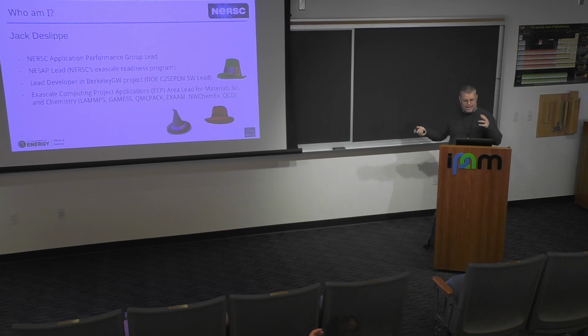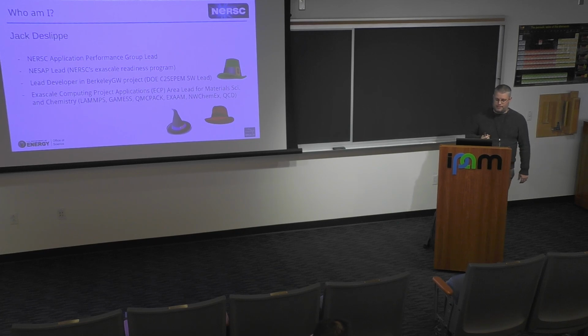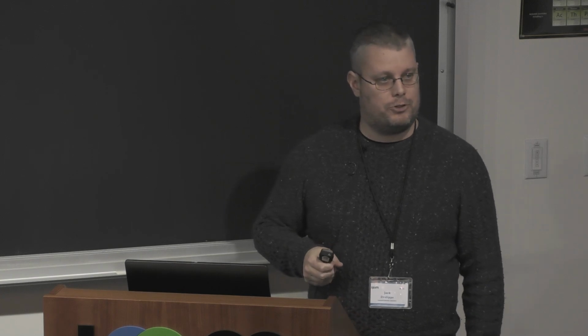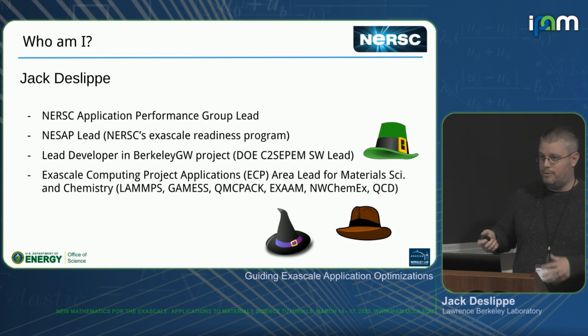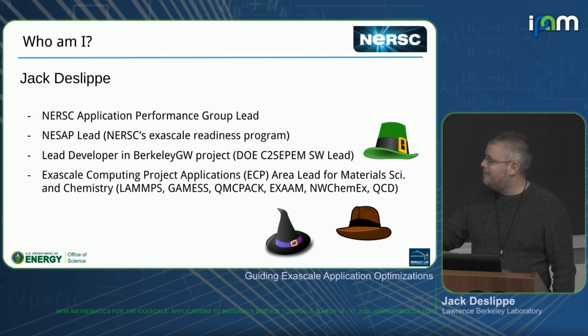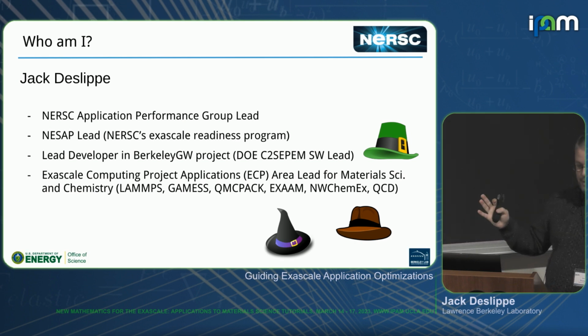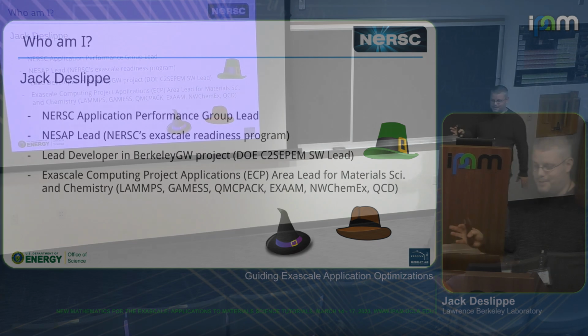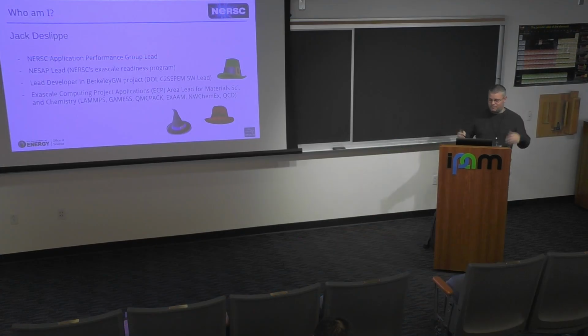And then maybe the final hat that is relevant to this audience is that I am the ECP L3, or the area lead, for the material science and chemistry area, which contains 6 applications you can see written here, including some that you've heard a lot about this week, LAMMPS, or what they call the EXAALT project in ECP, as well as a number of others. One maybe doesn't quite fit, which is QCD, and I think they just lumped that in maybe because it also deals with small things. I'm not really a QCD expert, but it's part of the portfolio that I manage.